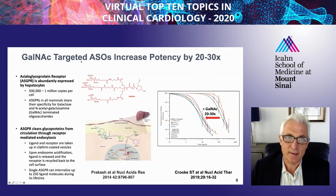Another advance has been the so-called GalNAc-targeted antisense molecules, which increase potency 20-30 fold. There is a receptor in hepatocytes called the asialoglycoprotein receptor. This binds a modified sugar called N-acetylgalactosamine. You bind this molecule onto your antisense molecule and inject it; it ends up in the hepatocyte and gets internalized. The GalNAc is cleaved off, the antisense molecule goes into the nucleus and has its effect. With GalNAc, you need 20-30 fold less drug, the doses are much lower, efficacy is maintained, and therefore the therapeutic index is much better for liver-targeted applications.